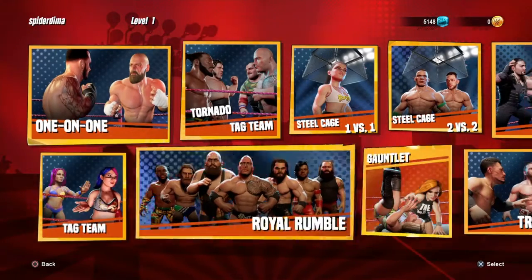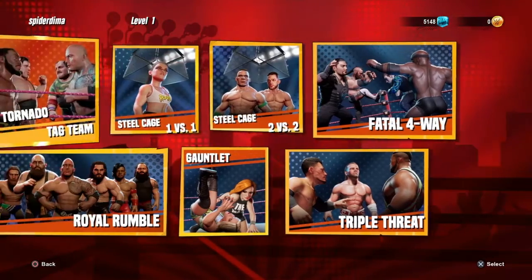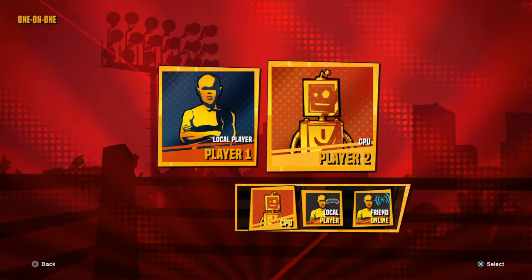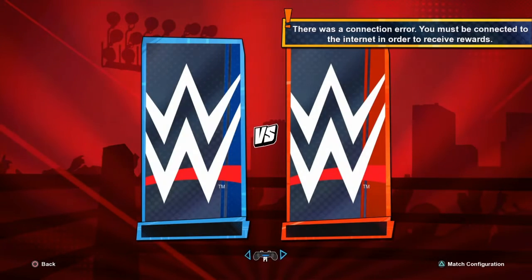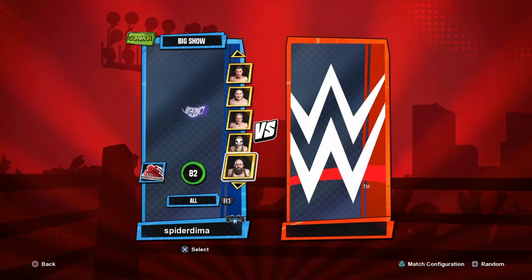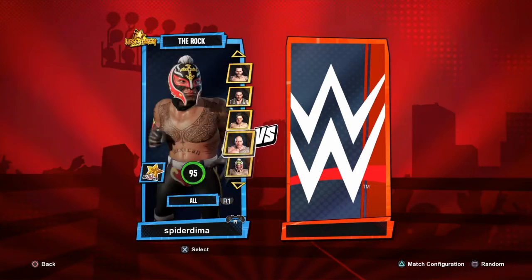1-on-1, tag team, Royal Rumble, Gauntlet, Triple Threat, Fatal Four, Steel Cage. Let's just do a regular one. Well, we're gonna play with an NPC. So we're gonna go here. I have one of the best people of all. Let me just fight him.